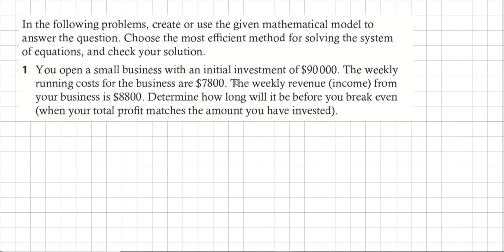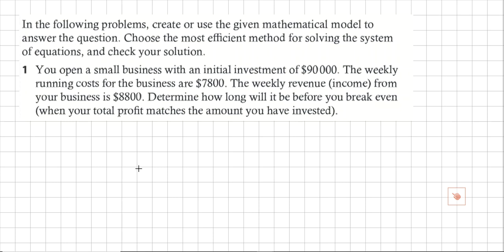All right? So just a general understanding of a straight line graph. What do we expect it to look like? We expect it to be 90 weeks before we get the return on it. Oh no, that's an answer. I'm just asking in general, what does it look like? So initial investment, that means I've put 90 in, yeah? The weekly running costs of the business are 7,800. Okay, the weekly revenue from your business. So we're looking for two lines. What roughly do you think the lines will look like?